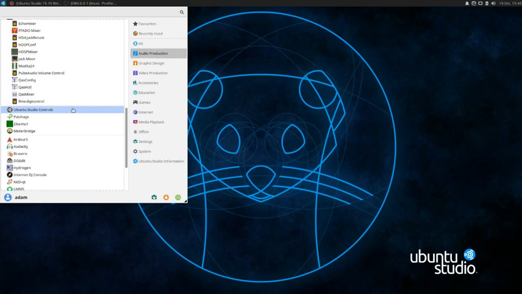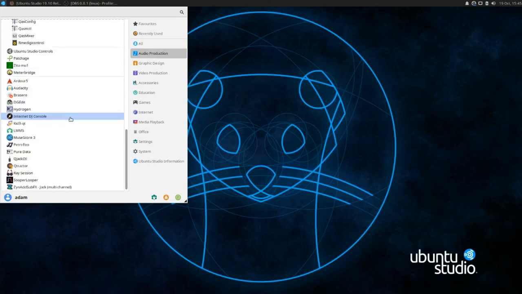Of course, we have the Ubuntu Studio Controls, new thing up there, front and center. And then, like I said, we've got a couple of DAWs, digital audio workstations here, being Ardour, which is the sort of main one. I like to think of it as an open source equivalent to Pro Tools. I really like the look of it myself. Audacity, which isn't really a proper DAW, but is quite good for simple, quick audio recording, audio editing here or there. Burning software, we've got some more sequencers, drum editors, stuff like that. The Instead DJ console, useful if you want to do a podcast.